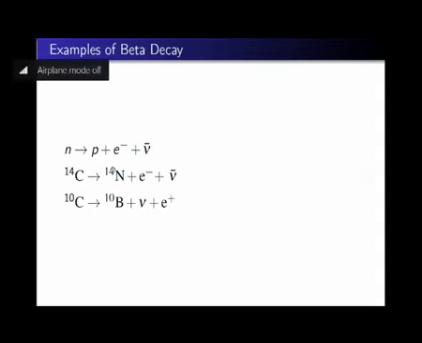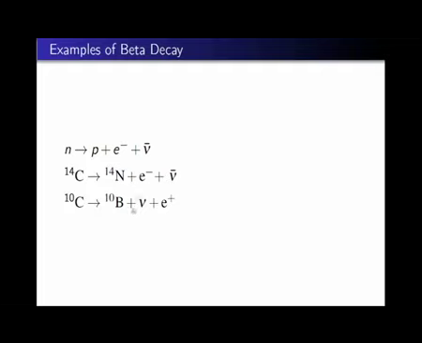Now, if you go to the other example, this is what we are interested in. 14 carbon is an isotope of carbon. 12 carbon is a stable isotope. 14 carbon is not a stable isotope. So, what 14 carbon does is to look at its surrounding nuclei with the same A. And 14 nitrogen actually turns out to have a lesser mass. So, what does it do? It says, I will go and sit in that state with lesser energy, and in that process it produces an electron. So, what is happening? One of the neutrons in the 14 carbon becomes a proton, so it goes to 14 nitrogen, it emits an electron and a nu bar, and that is also perfectly consistent, no problem at all.